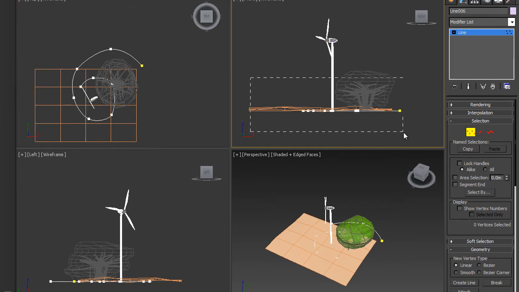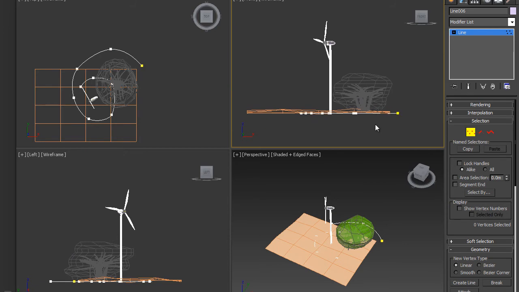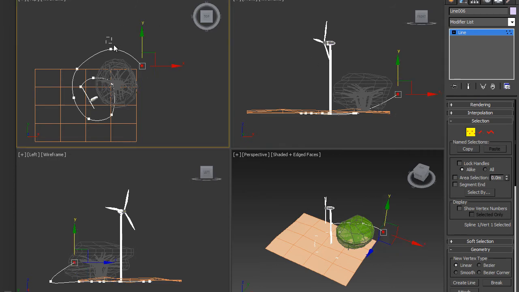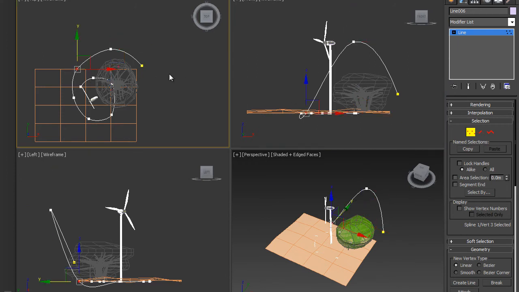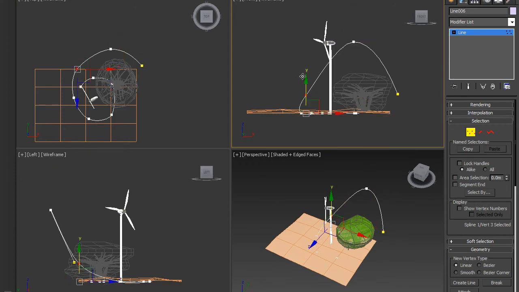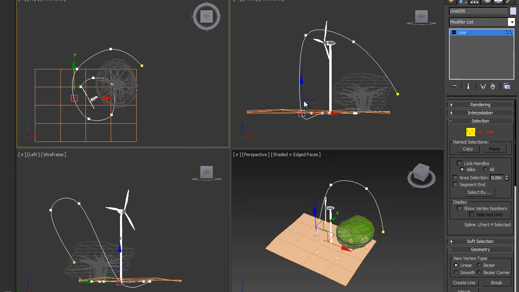But if you see, all the line is on the ground. What you have to do is start moving vertex by vertex to where you need, according to the idea of the 3D walkthrough that you have.